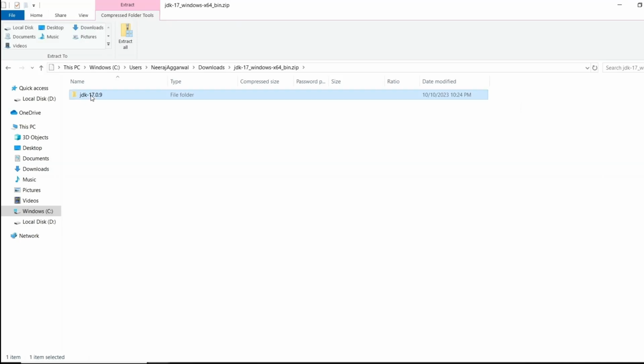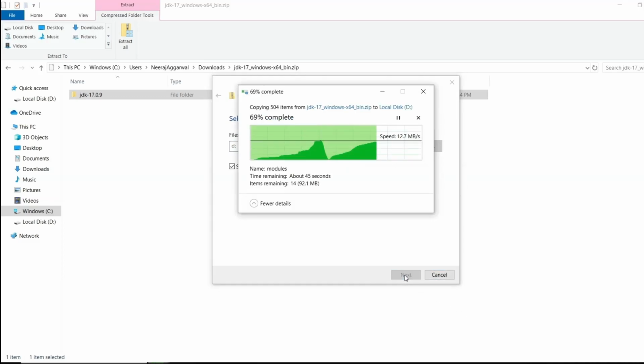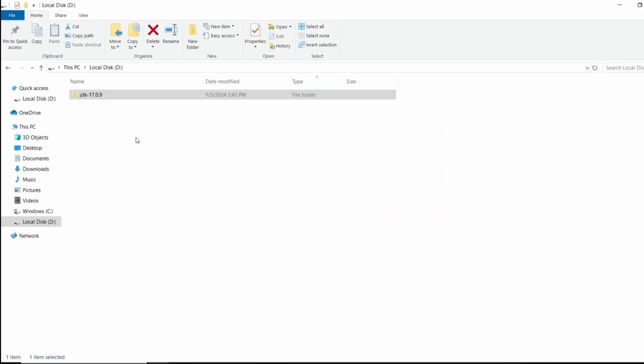Now we need to select this and we will see this option extract all. Since we need to extract this in D drive, we will put that path here and now we'll click on extract. As we see, JDK has got extracted here.